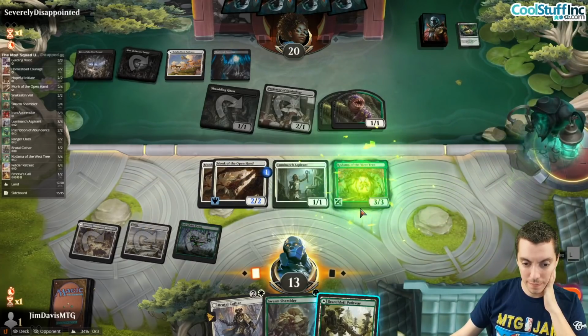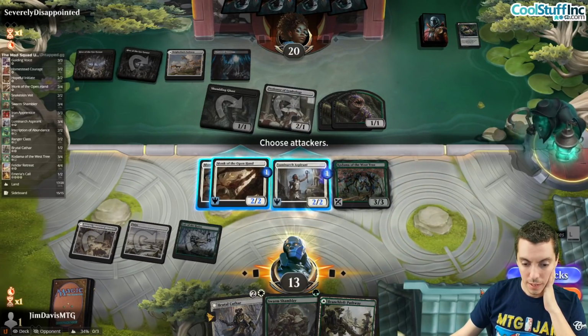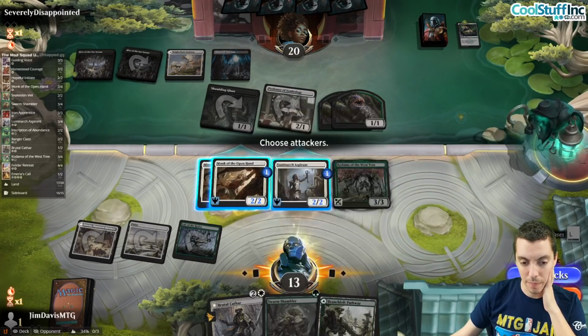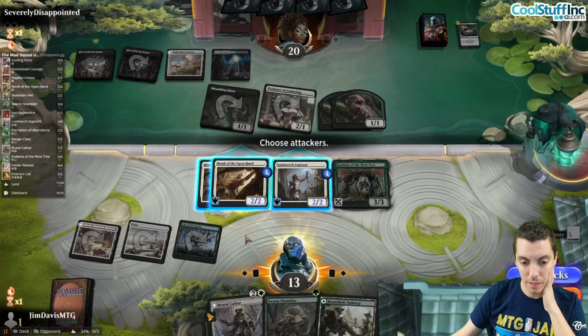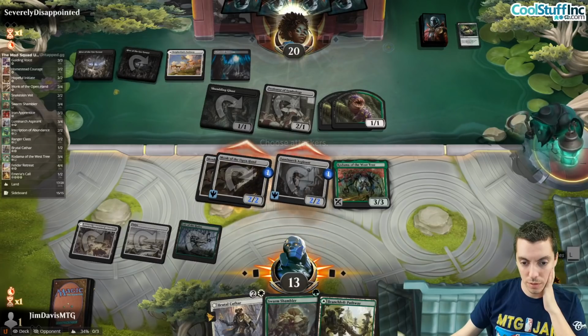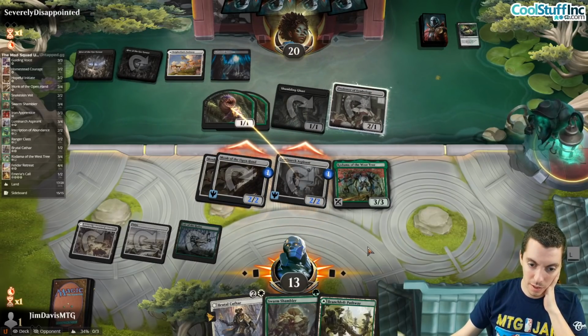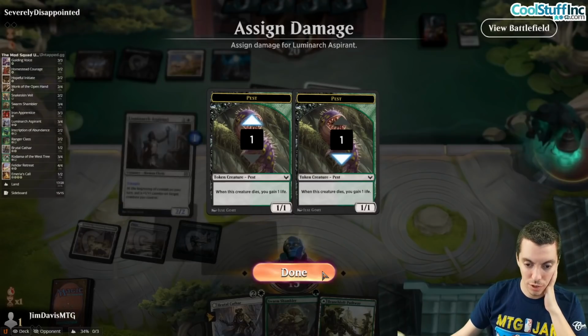Play Kodama. Move to combat. Put a counter here. Oh, I'm so bad. I didn't put the creature before combat. Pump these things up. That was really, really bad. Yeah, sure. I was stupid. Oopsie. I was thinking so much about this Aspirant. So I missed 2 points of damage.